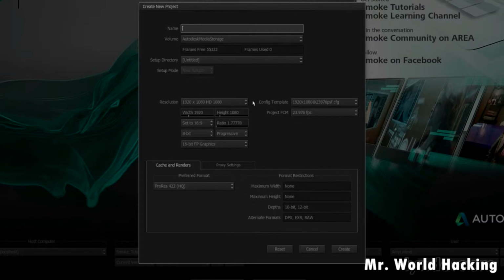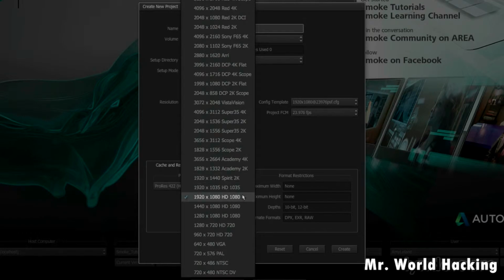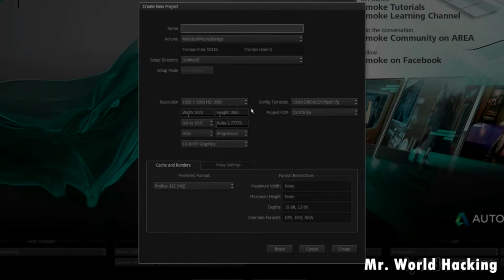Ideally, you should make choices here that are as close to the footage you're going to be bringing in as possible. I know that the footage I'm going to be bringing in will be 1920 by 1080, so I will choose that here. I also happen to know that the footage I'm working with for these lessons is 10-bit footage, not 8-bit footage. If I change this setting now, I won't have to keep changing it every time I create a sequence in the future, so I'm going to change this to 10-bit.